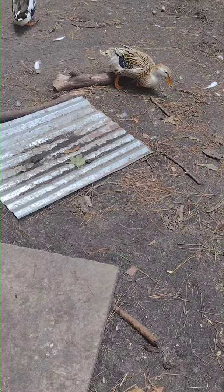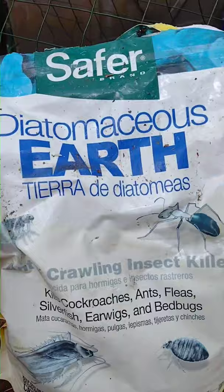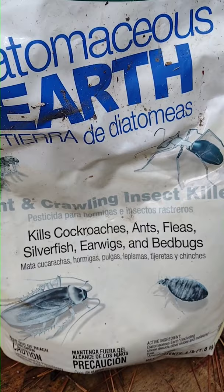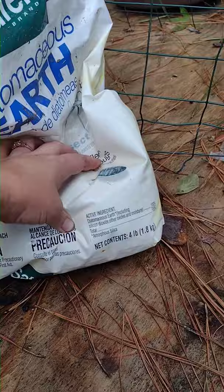Oh, I think I dropped it on the duck. This is the DE, or diatomaceous earth. It's supposed to protect against all the vine borers, but I guess, I don't know. I used most of the bag, actually. Probably 3 pounds. And just over here in this section right here.